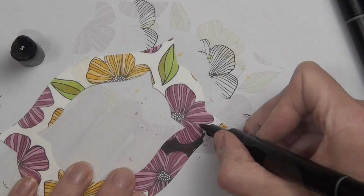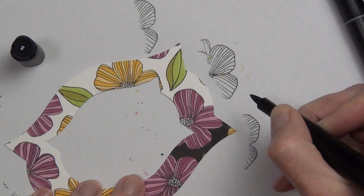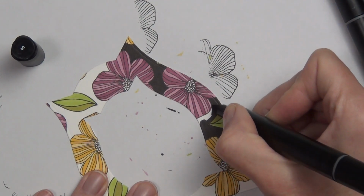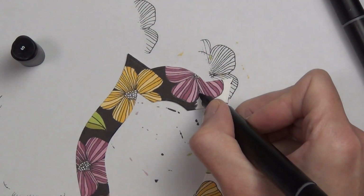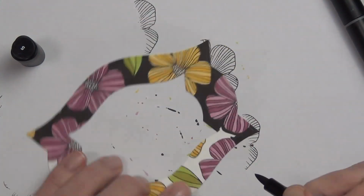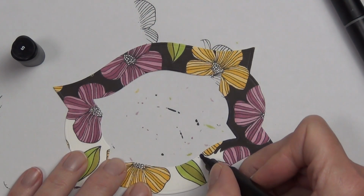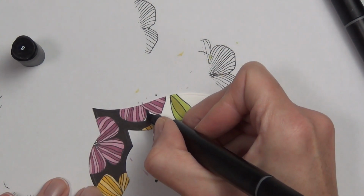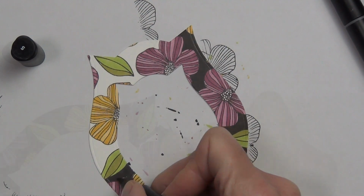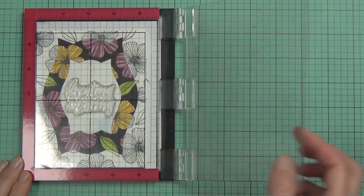I had a thought that I'd like to colour around the edges of the flowers in black, and I don't use my black alcohol marker very often at all, and I hesitated before I did this because I wasn't sure. I thought I was going to like it, but I wasn't sure if I was going to like it. But I thought, what have I got to lose? I'm going to give it a try, and I'm really happy that I did. Initially I was going to go for like the BG sort of family, that blue-green kind of colour, or a pale blue, and keep it safe. But I'm really glad I went with the black because it's nice and bold.